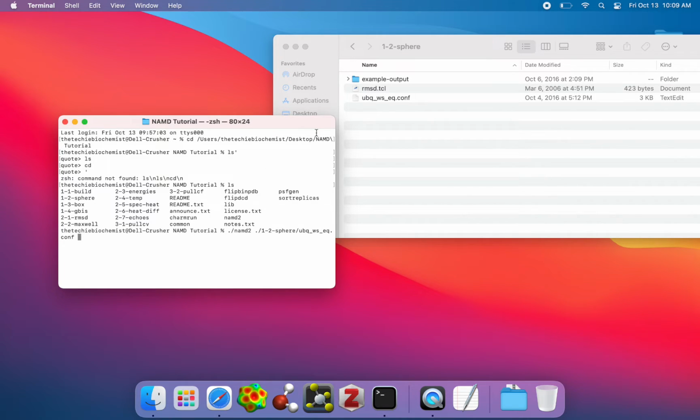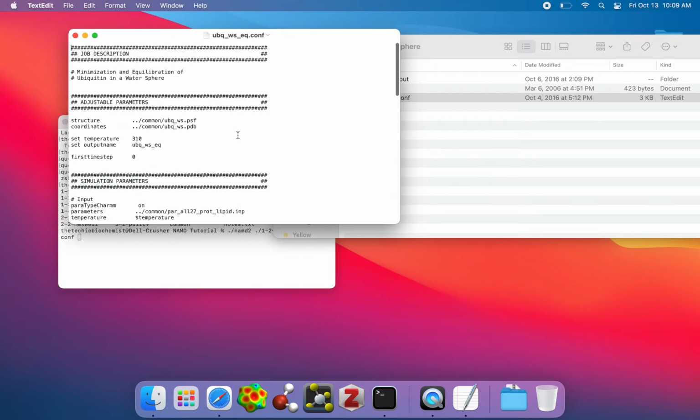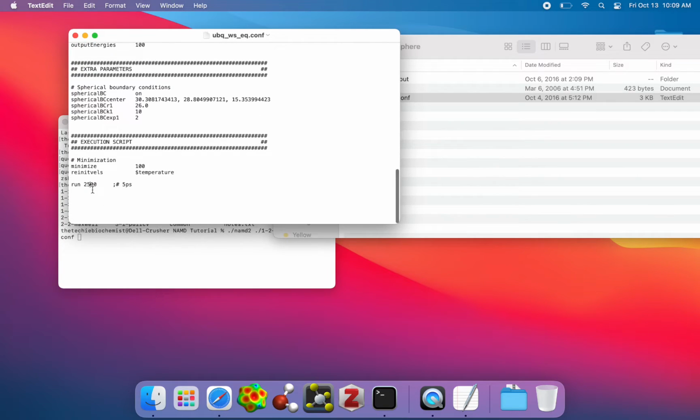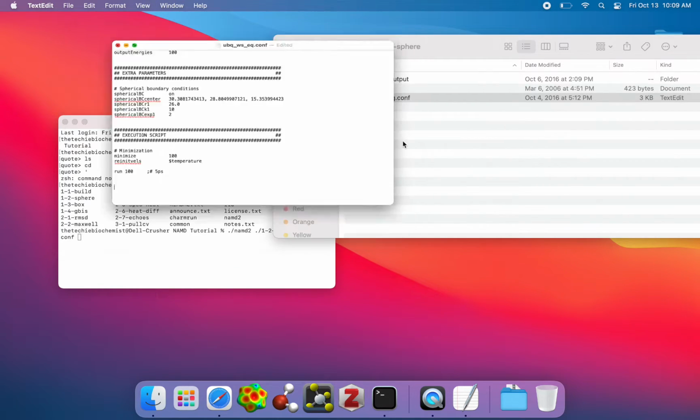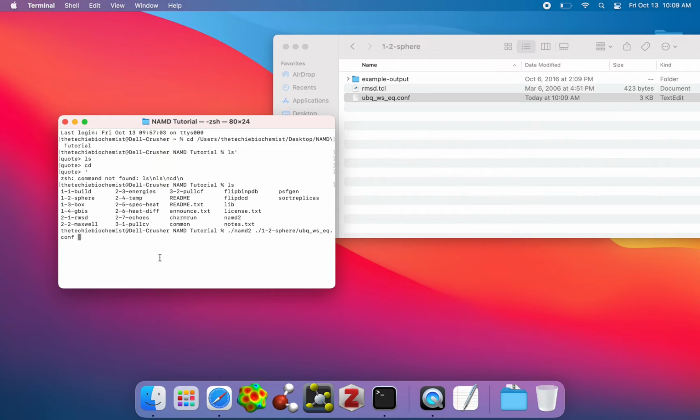And one thing I'm going to do real quick, I'm going to jump in here, and at the very bottom of this file, it says run 2,500 rounds of this. I'm only going to run 100 because that's all I need to prove that this works. If you actually want a better simulation, obviously you want a higher number, but just because of how long it'll take to compute, we don't want that.